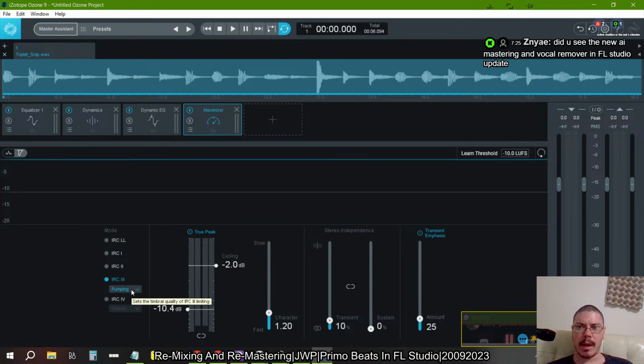Did you see the new AI mastering and vocal remover in FL Studio update? AI mastering. No, I didn't. I'll look at it in a few minutes. I'm going to finish up here. But I did see, not really a vocal remover, but apparently FL Studio does have stems happening in it. And it sounds like that's beta, because FL Studio doesn't push anything. Image Line doesn't push anything until thoroughly testing it consistently and constantly.